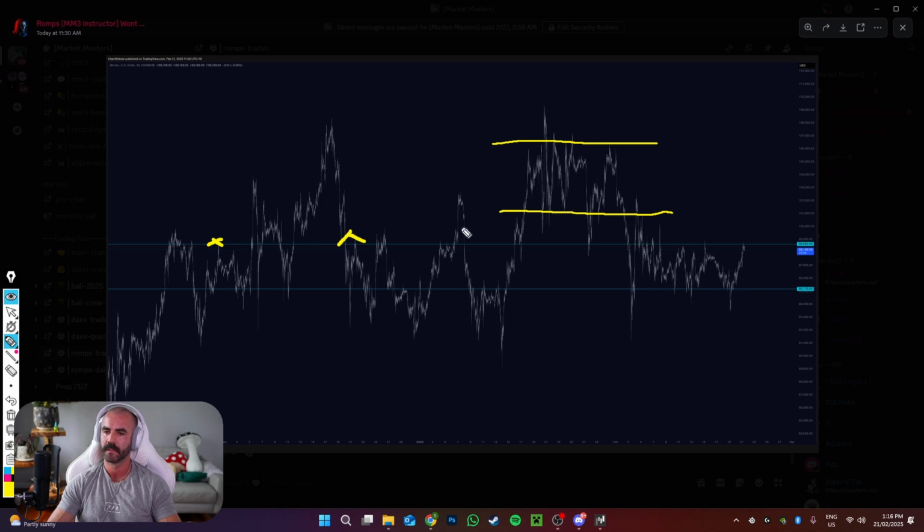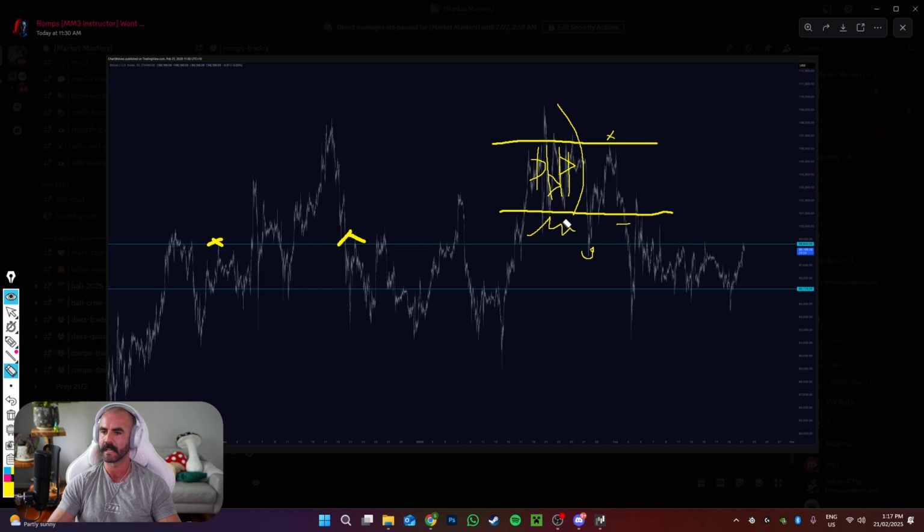But what you can see is you came up, we had this value area that was being built, and this was almost like a yes, let's go, because it gave us that time and space. But what we failed to do was break the value area high of this composite that was in here, and from that point, once we rolled down, especially, I think we had to close down through here. Not only had we lost this profile, this entire area becomes a failed auction. So we rejected that, we closed down here.